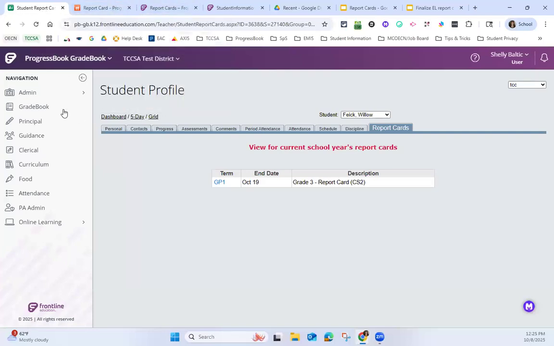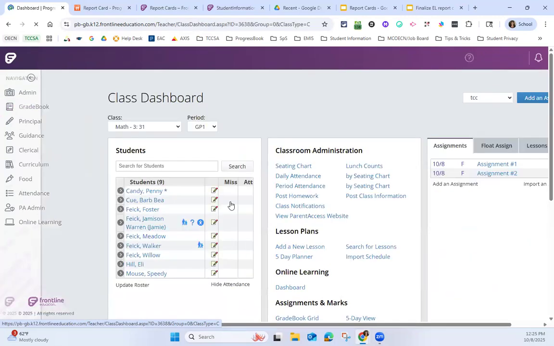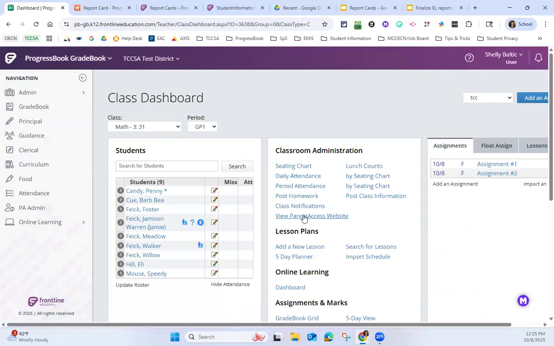Now I'm going to go back to my teacher's gradebook, back into my math class to look at those students we were just talking about. Sorry, it's so slow. Every teacher has access to see what parents see. Most of the time they're checking it for themselves, what their grades look like in their class or how it's marked. If they marked a student excluded or missing, they're looking at that. But what they can also see is that report card.